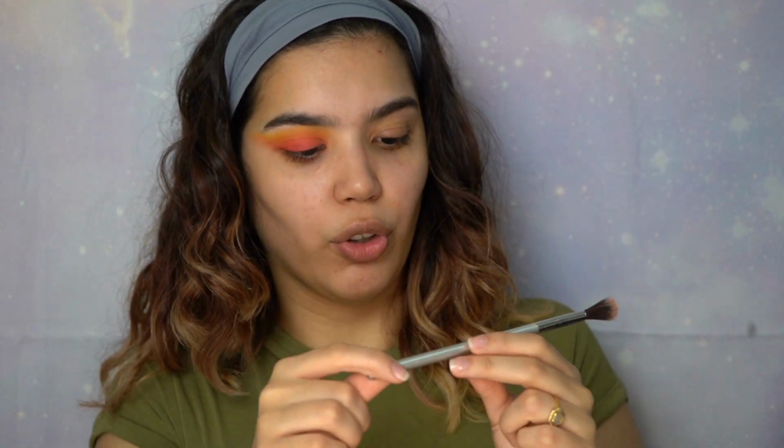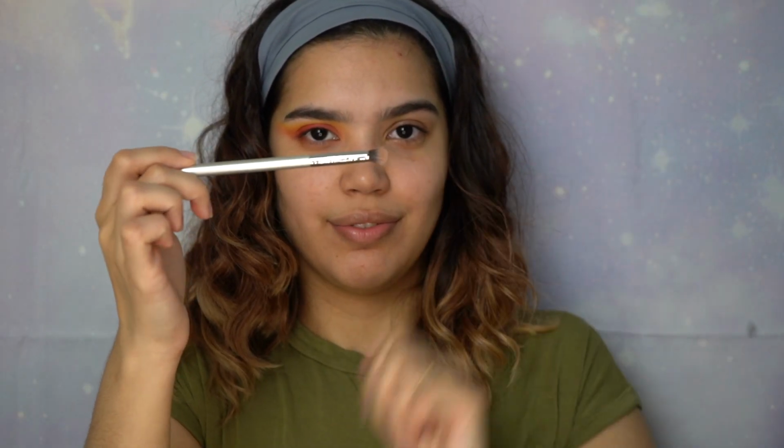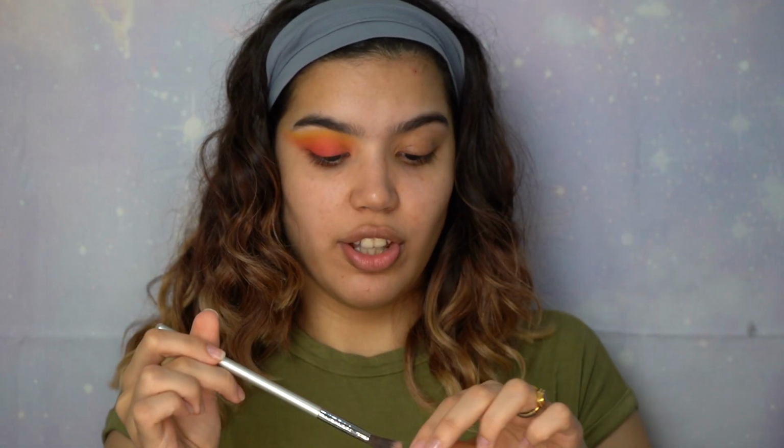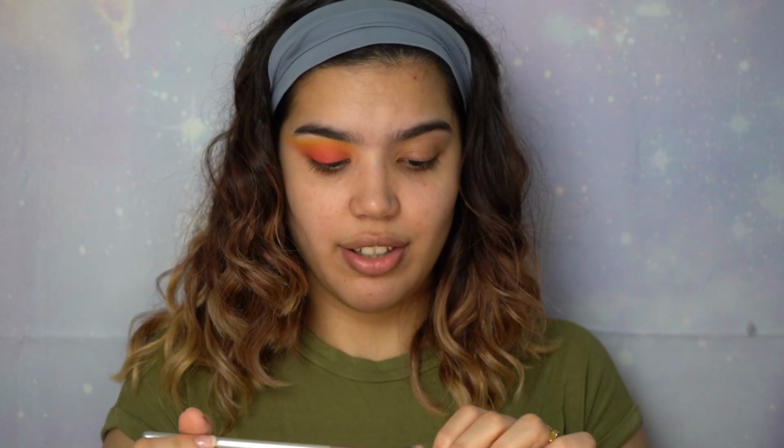It's too old to even have a number now. Everything came off. The only reason that I know it's an It Cosmetics brand, the handle is like a silver tone. Yeah, I didn't buy it like this at all. It very much just did that over time. I don't know how long I've had this. Actually, I think I've had this for 4 years and it did this. None of my other brushes that I've had for longer than that have ever done this. Not saying anything about It Cosmetics brushes, but you know, just a little bit sus, you know?